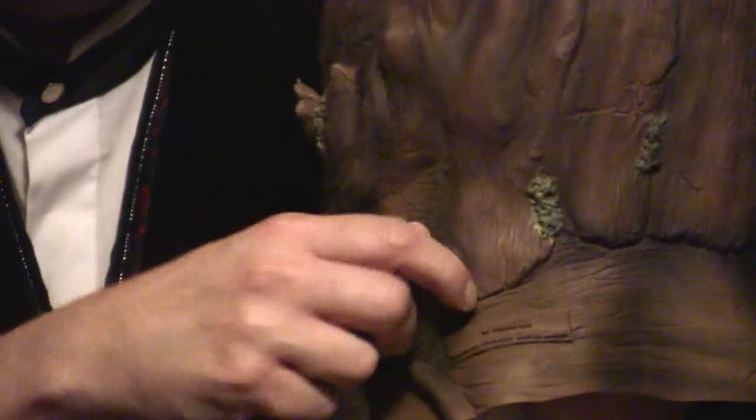Has a lot of depth and a lot of personality. It is a full head, and it's wide enough at the bottom that it doesn't have the slit up the back like a lot of full head masks do. I love these little, see that? Little starter branches coming out of Groot.